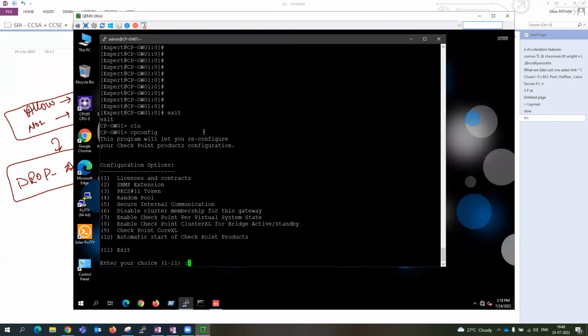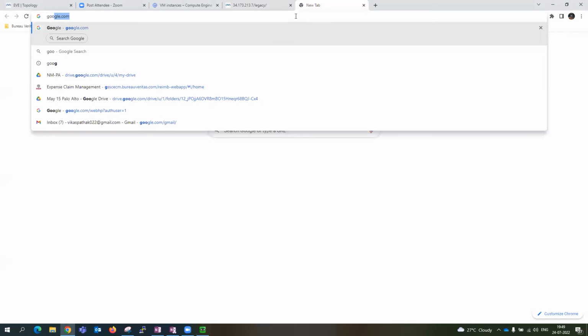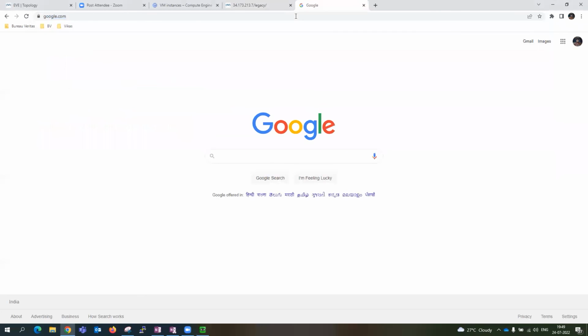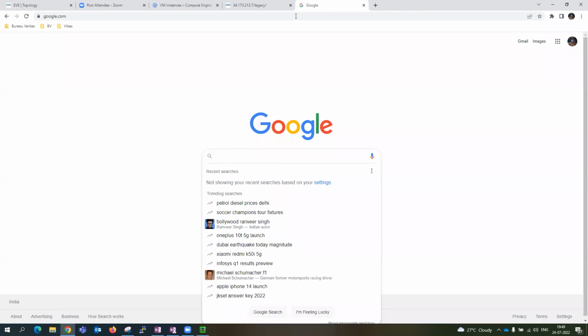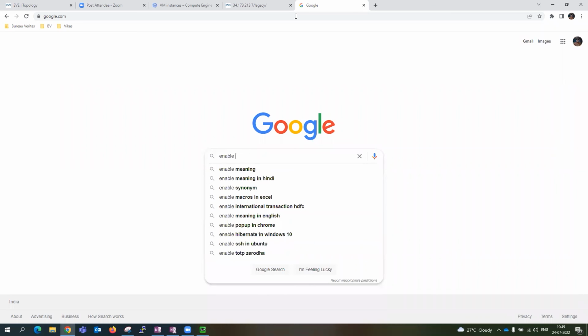That is just active passive membership. Because this cluster membership is enabled, that's why it's showing cluster. If I disable this, it will show as non-cluster. So if I want to use active passive or a cluster in Check Point, I will always be using ClusterXL only, not normal. Is that the case? Yes.